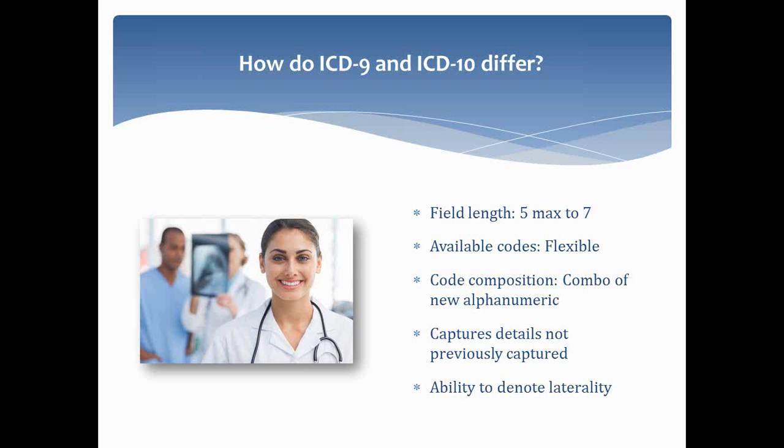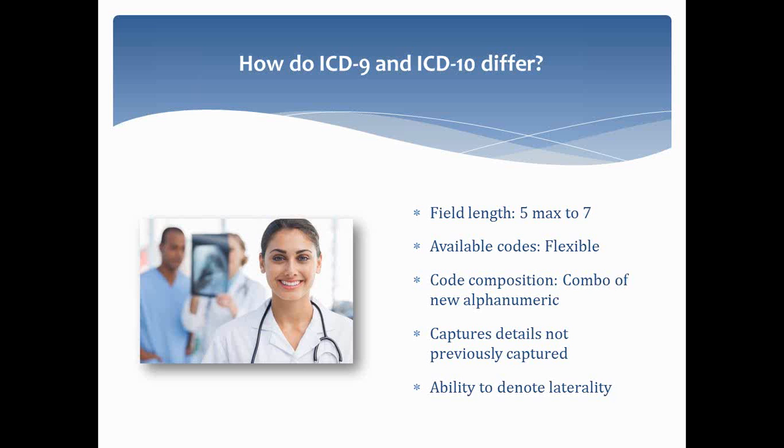Now the code set in general, if we're again talking about the CM code set, which is really more applicable on the diagnosis code set side to the providers, goes from anywhere from 13,000 to about 68,000. But the thing to keep in mind is not every code is going to be used. Even though the code sets jump to 68,000, a practice still uses the same common set of codes over and over, typically within their practice or within their specialty if they have multiple specialties within the practice.